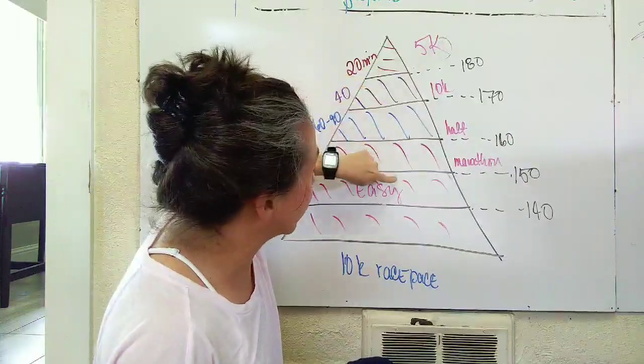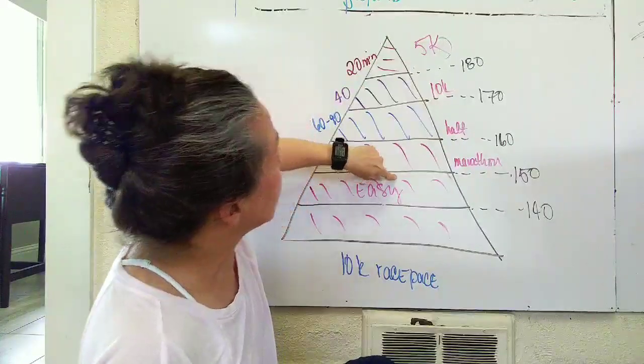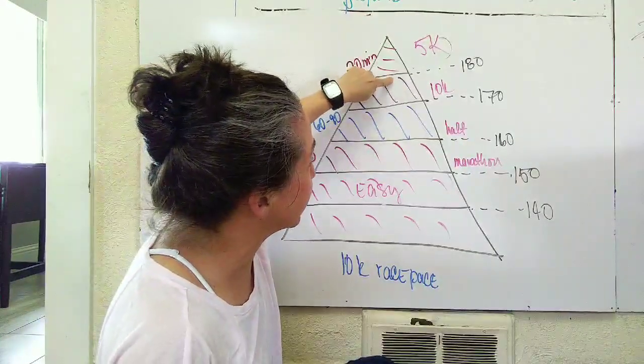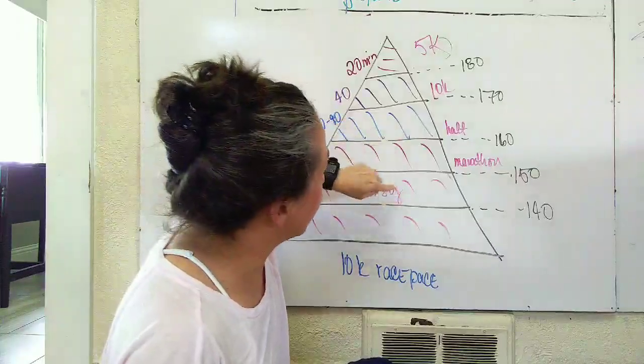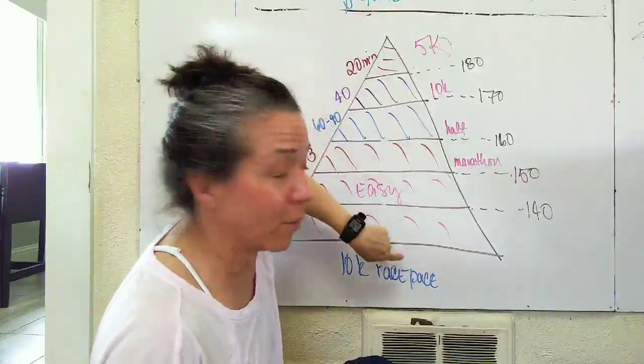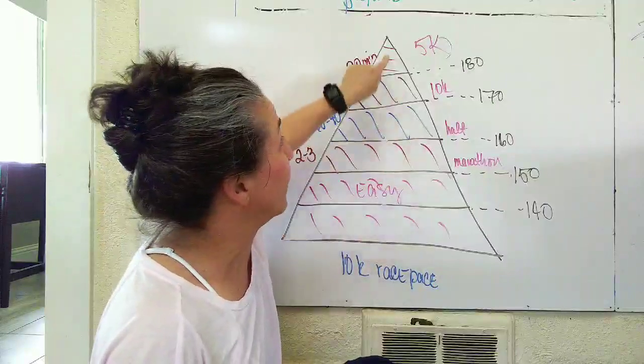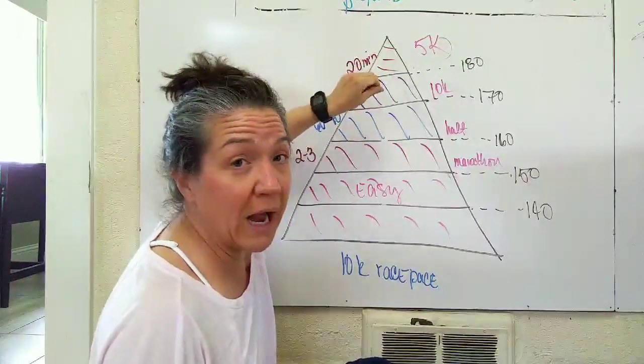In a marathon, you're probably going to start out here, and you're going to finish pretty close to the top of here. So your average will be right here on this line. So think about that. And again, in an ultra, we're going to start way down here. We're probably not even going to get up here just because we're going to be tired.